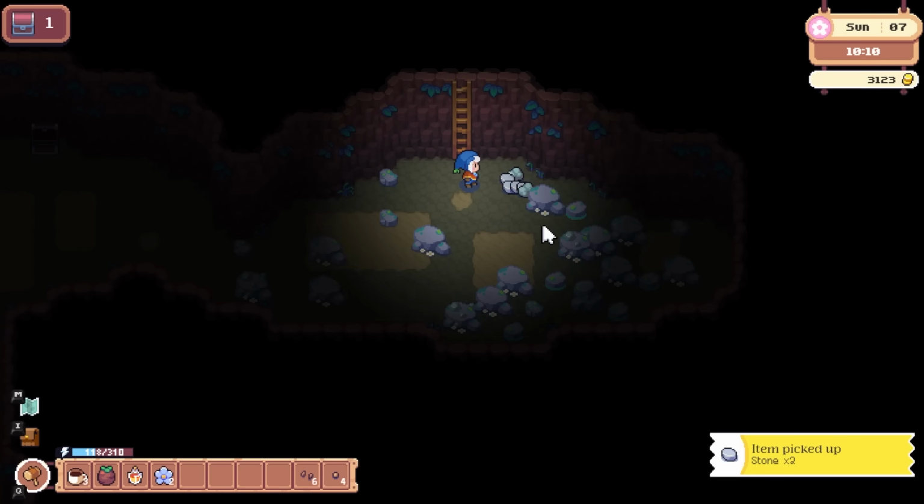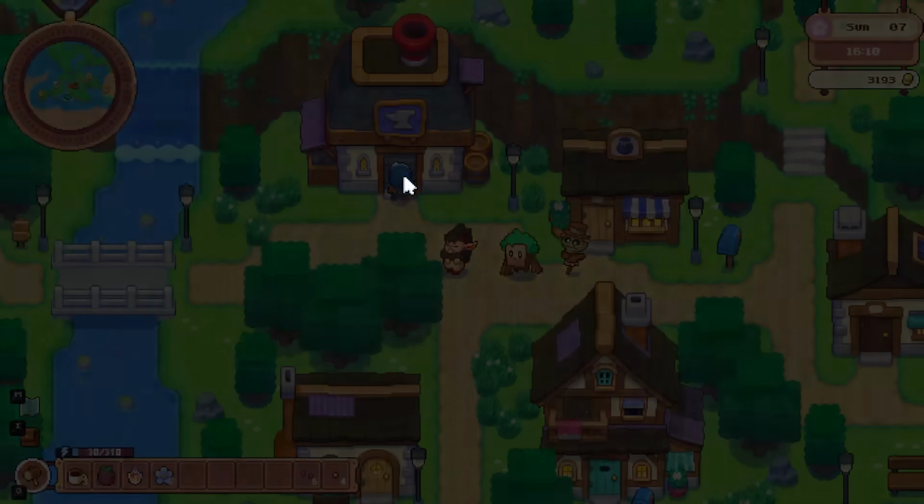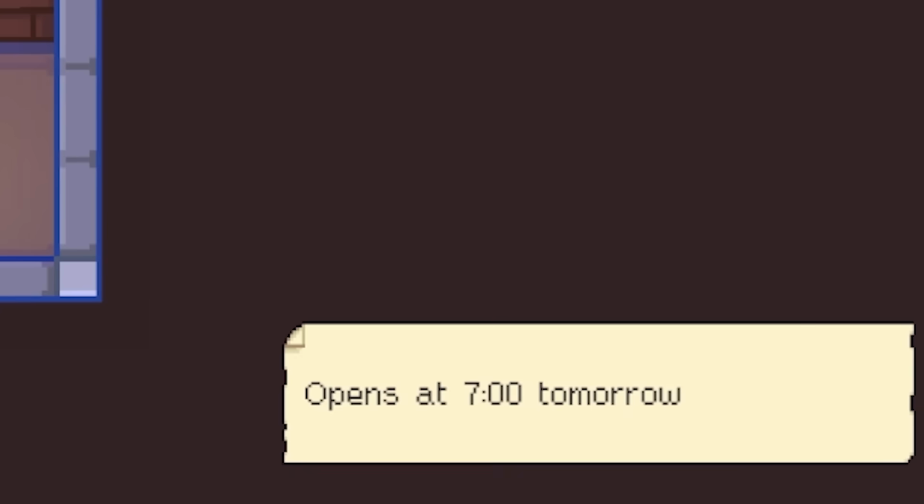Tell me why Rowan would send me a letter saying the general store is now open, and then when I show up, it's Sunday, so it's not open? Cool. Super cool.